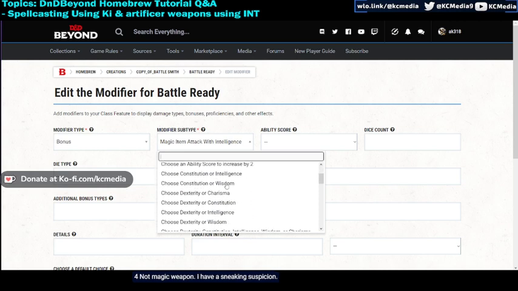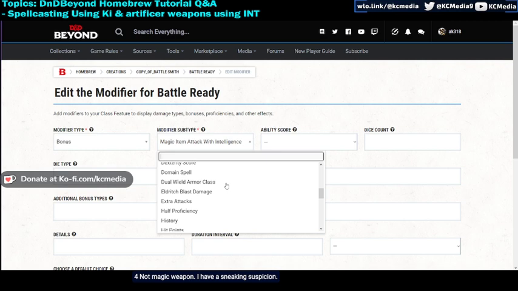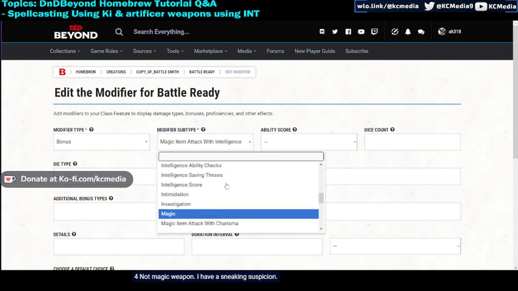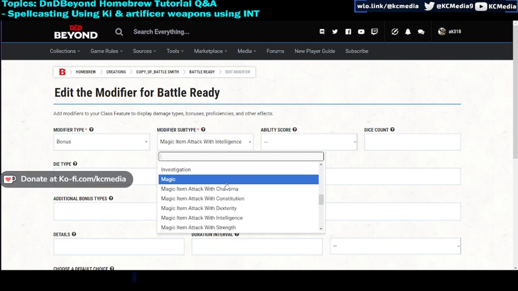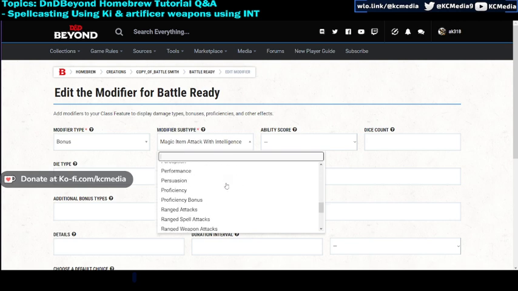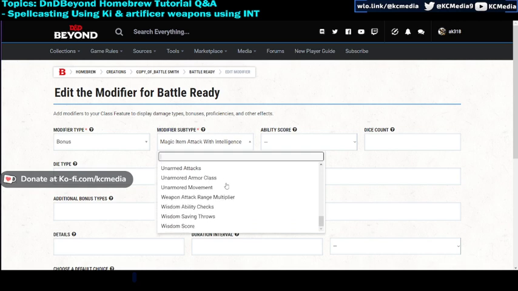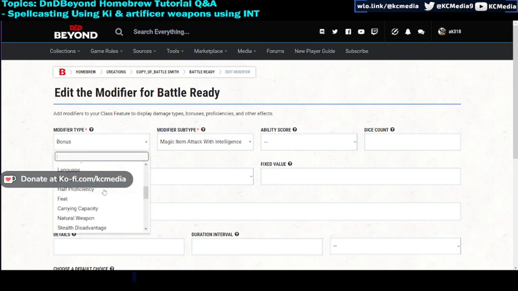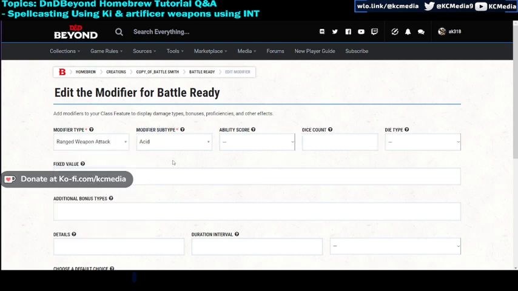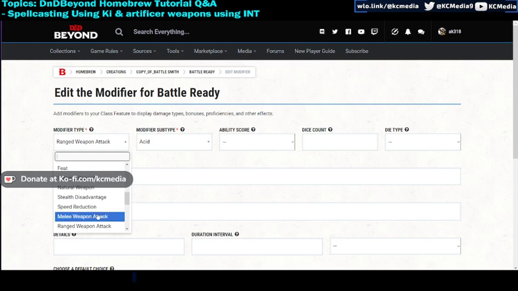Yeah, it does look like... That's if you want to make an attack. Yeah, you can replace the damage type.